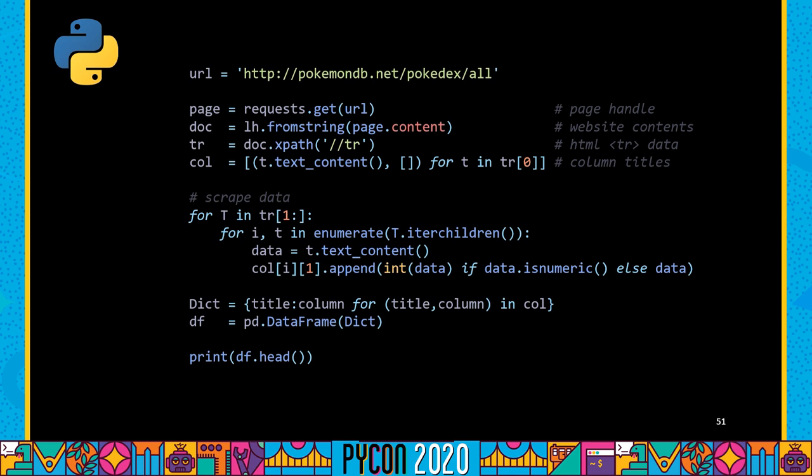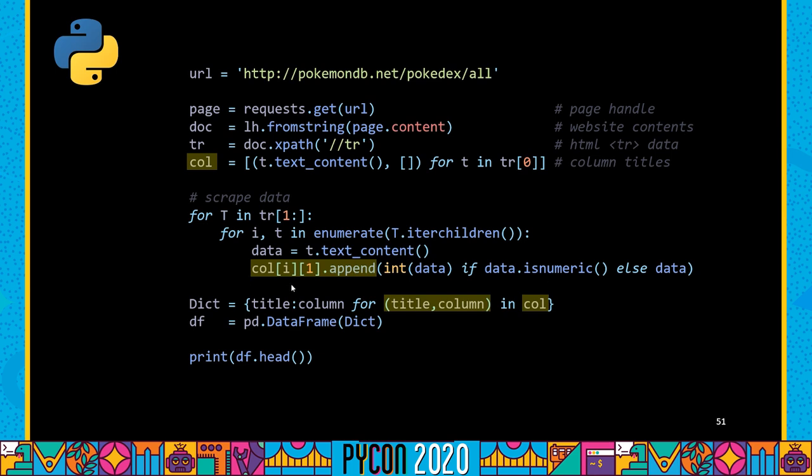We can start to notice something about the code structurally, and that is that we are initializing our list of tuples, cols, to initially have the title of our column as the first element of each of the tuples in our list, and the second element is just initially empty. Then in our nested for loops below, we fill the contents of these empty lists with the contents of each of the corresponding columns, which we can see with this call bracket i bracket bracket 1 bracket. However, if we look at what we do with this list of tuples immediately after, in this dictionary comprehension, we immediately destructure it, which begs the question, why are we bundling these together in a list of tuples? Why can't we just have two separate lists?